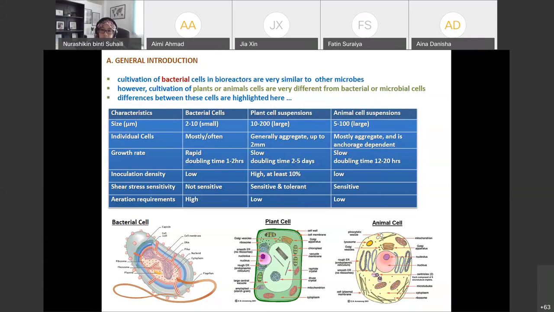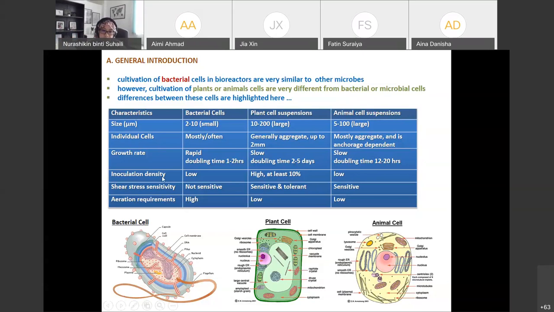After that, you use the inoculum, but you check first whether it grows. How you know depends on how you measure the growth. It can be by measuring the absorbance or the optical density. After 12 hours, if there is a promising reading, then you know that the cells are growing. If not, you have to revive new stock cultures. That step is very important because it determines whether your fermentation process succeeds.